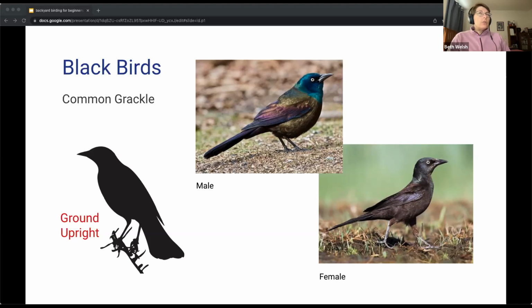So that's a clue to look for to distinguish them from other black birds. You notice the female is a little less bulky, doesn't have the fancy colors, but they both have pretty large beaks and outstanding white eyes with a black center, another key to look for.